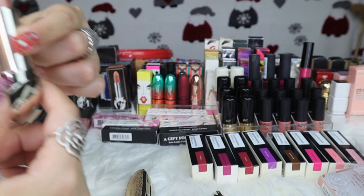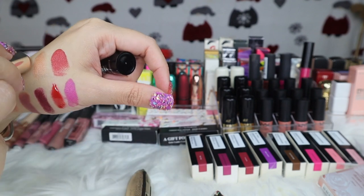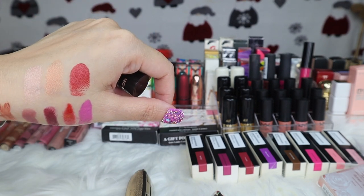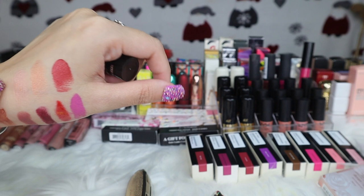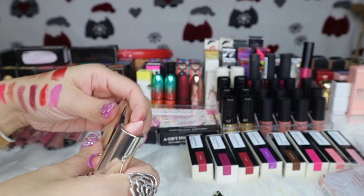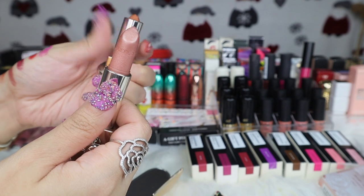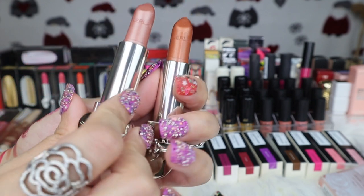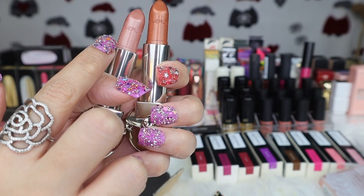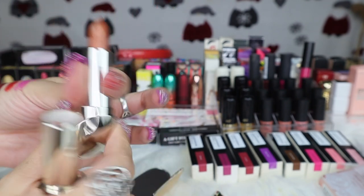So it's almost similar. Okay, this is also swatched, of course, because I did swatch this when I made my haul video. But this is much lighter than the first one, 093. So 92 is lighter. And if you're going to compare, once again, this is 092, the one that I just opened, and then 093 was from earlier. So this is how they look. That's more wearable. This one is more of a topper. Nonetheless, they're both very pretty.